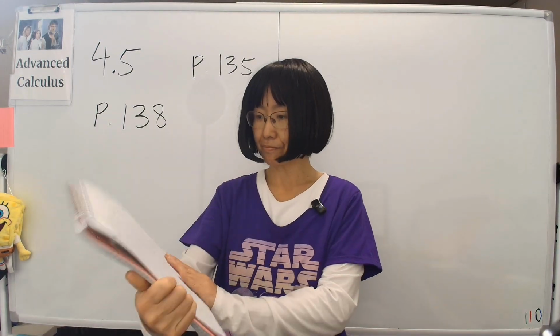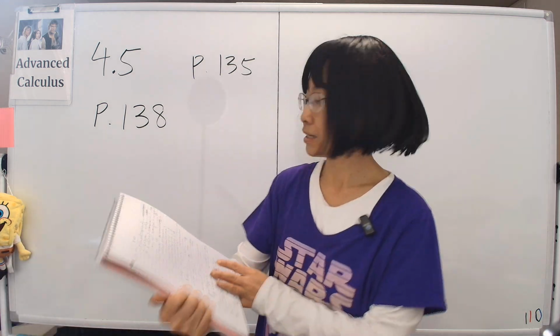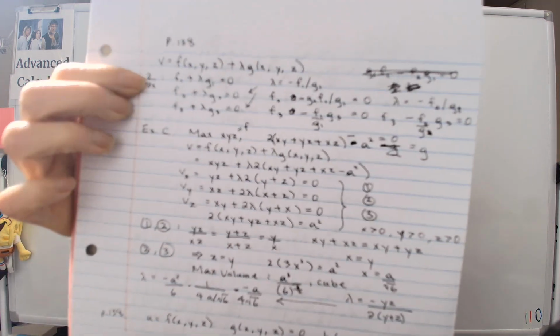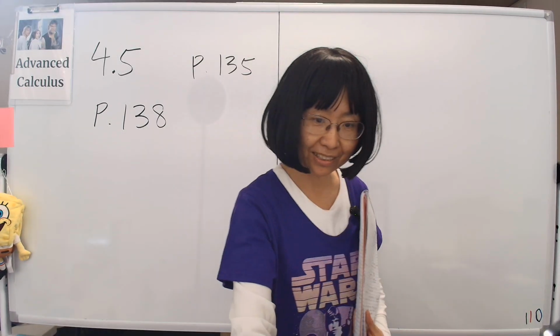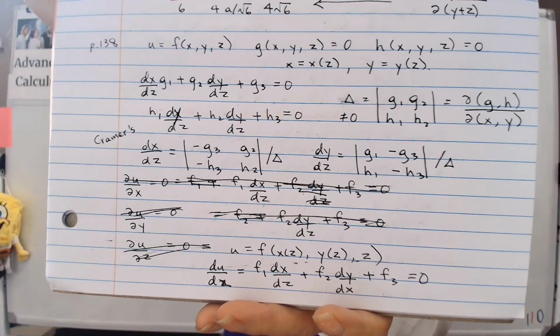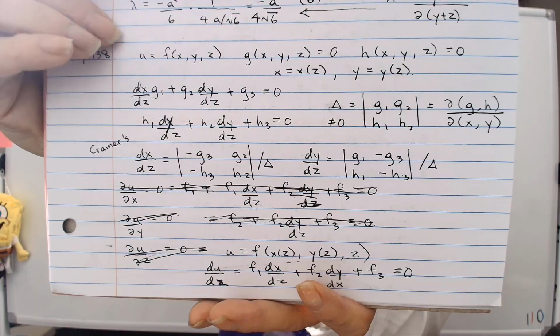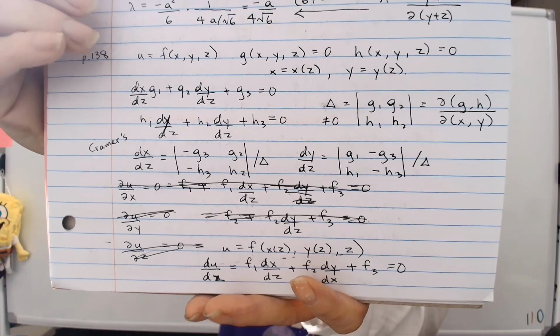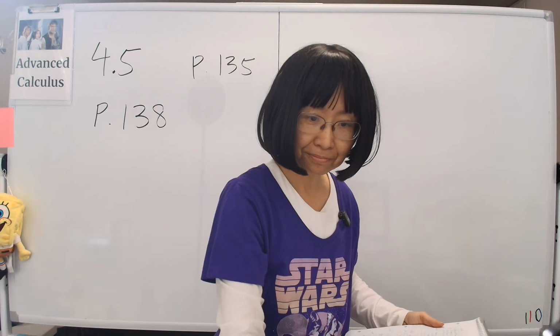Let's see, I think this is it, yeah. So the way we did it in the past, what is that? Sorry, give me a second. Okay, I think I found it. It's down here. Now, the way we did it in the past is that we have the function, and then, no, this is still not right. Okay, the stuff on top is correct.